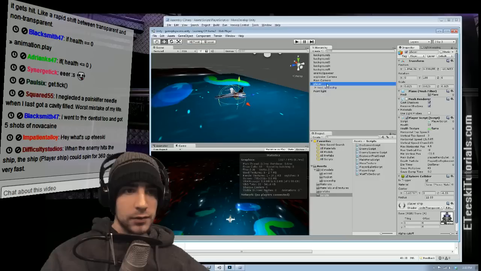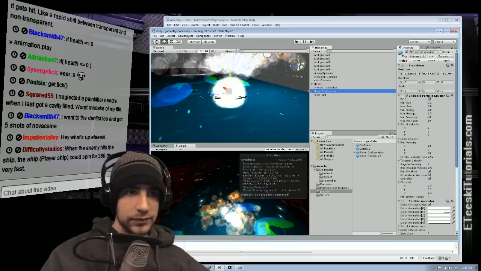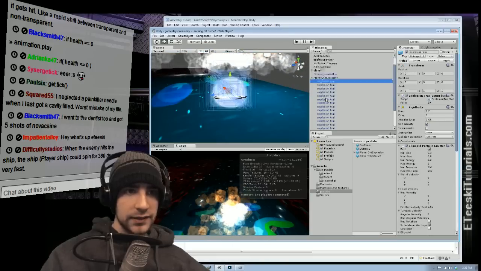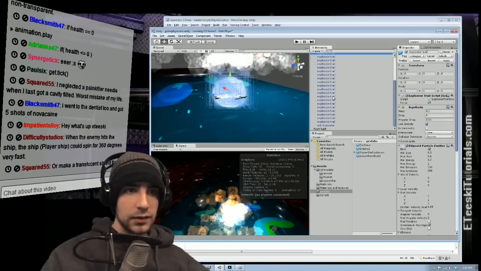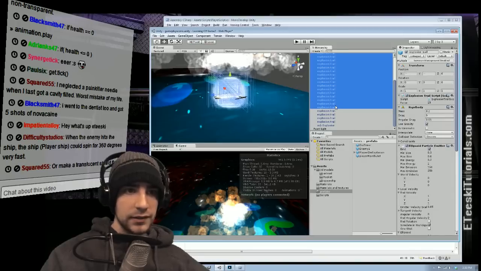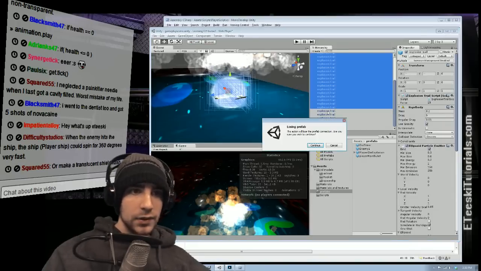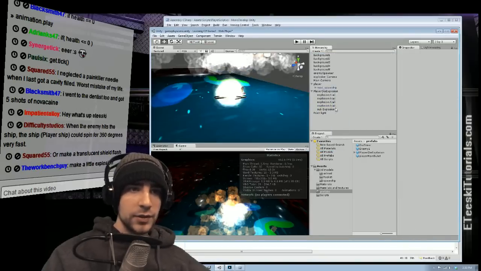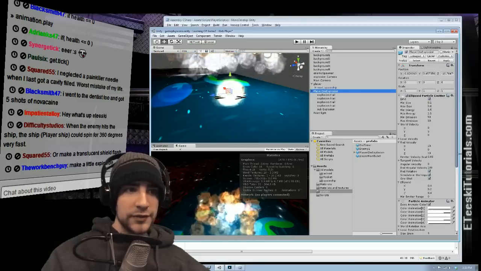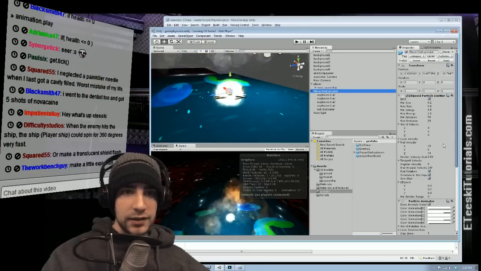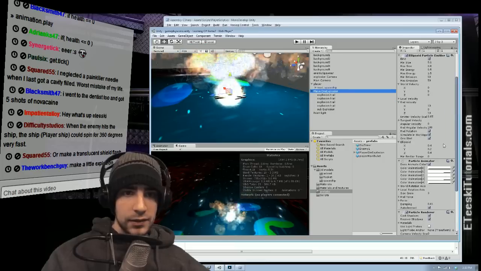So player prefabs, player die explosion. All right. Now let's delete like 90% of these. Yeah, I know I'm losing the prefab. I'm purposefully changing the prefab. All right, which one is this? Okay.